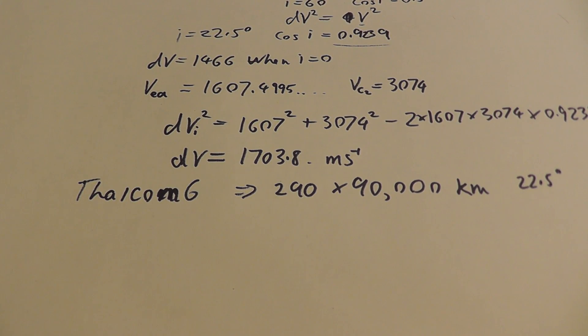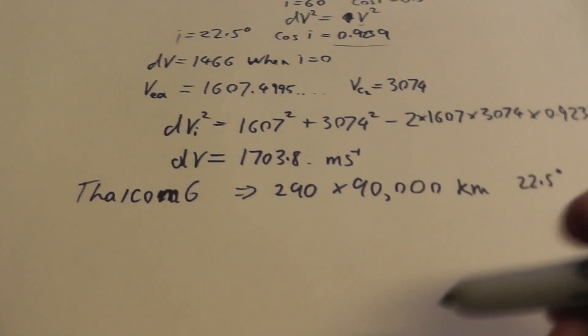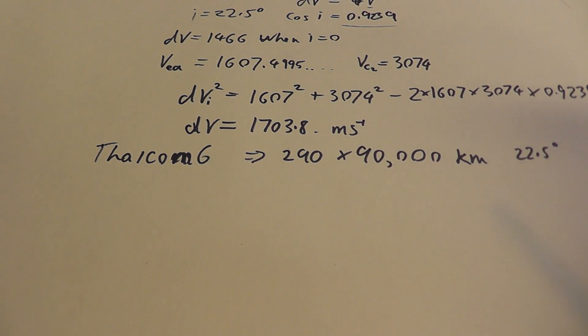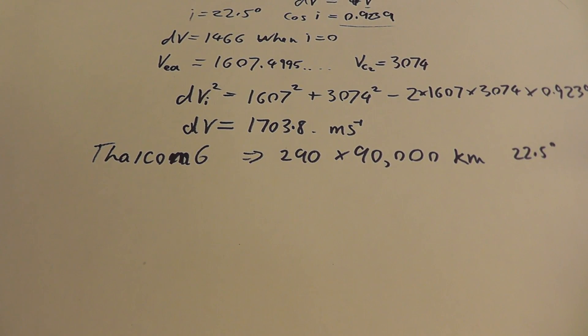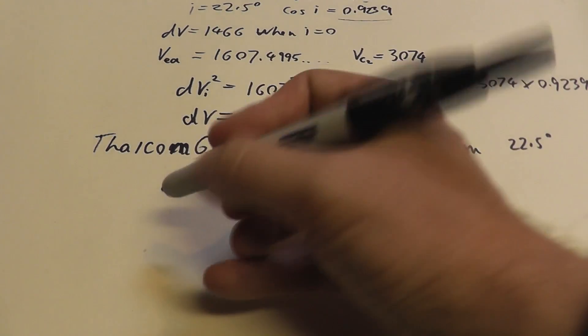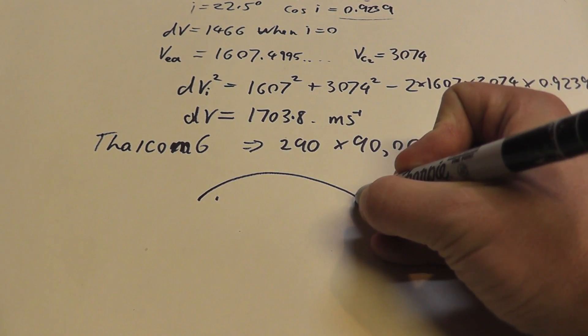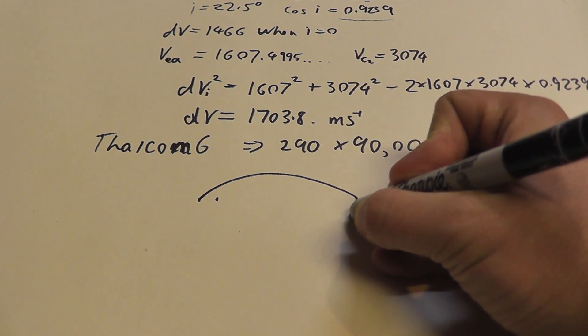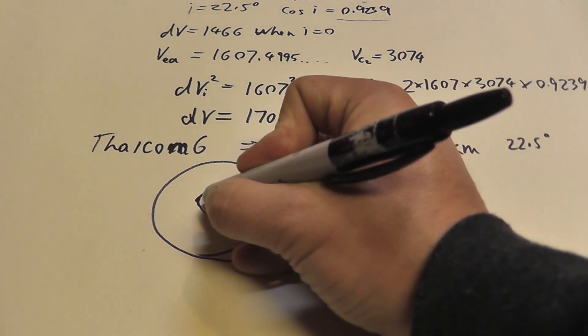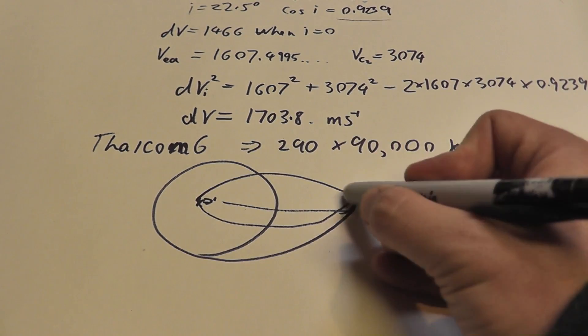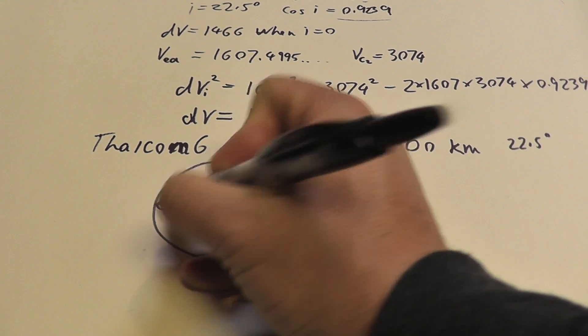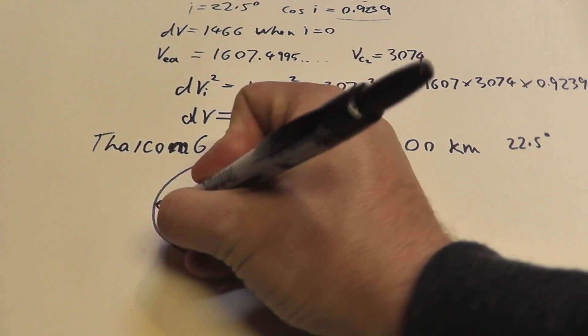What they do in this case is this is a trick to reduce the amount of delta V needed for the inclination changes. So, we go into that orbit. We're going to start here and we're going to go up into this orbit, and then we're going to come back down into a geostationary orbit. Our initial orbit is like this. We're going to say 300 kilometers down here, 90k here. And this final orbit is about 41k or whatever. This is geostationary orbit.